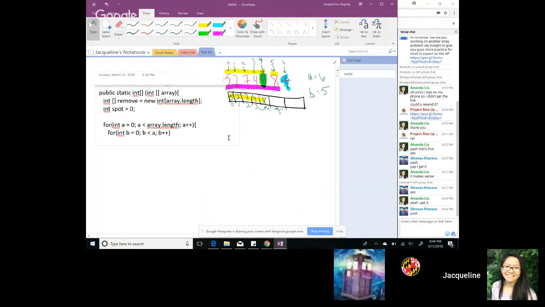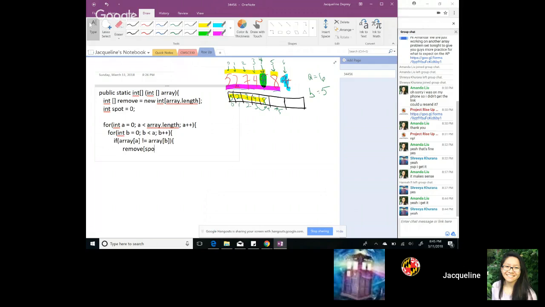Okay. Sorry about that. I know this one's got a couple of different parts to it. Once we have set up our 2 for loops, we can then check to see if the array at element A is equal to the array at element B. And if these two are the same, so if we found that the element we're currently looking at, for example 7, has already come before, then we should not add it to the array. But if these two things are not equal to each other, then we should add it to the array, or to our remove array.